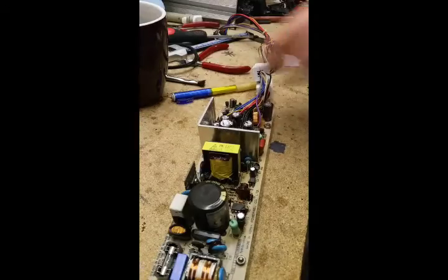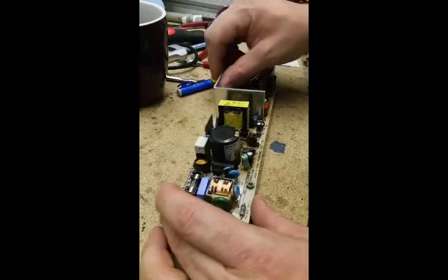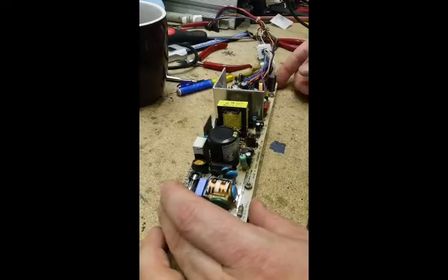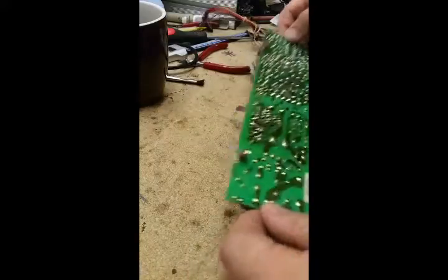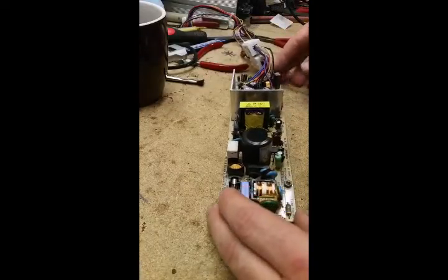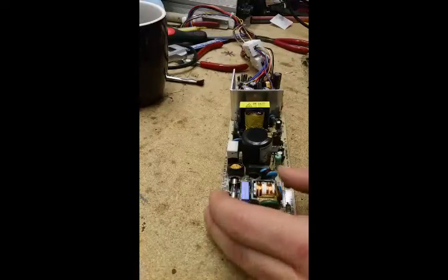So let's replace them. Alright, I'm going to record the entirety of me pulling all the stuff off this board. I'm hoping I can speed it up. I'm just using my cell phone to do this — I don't want to pay money for an expensive camera. I've got to try and find an editing app to allow me to just speed up certain parts. If you're watching this and you don't want to watch me pull off 17 capacitors from a circuit board, then hopefully I was able to speed it up. If not, you can probably skip forward about 10 minutes.